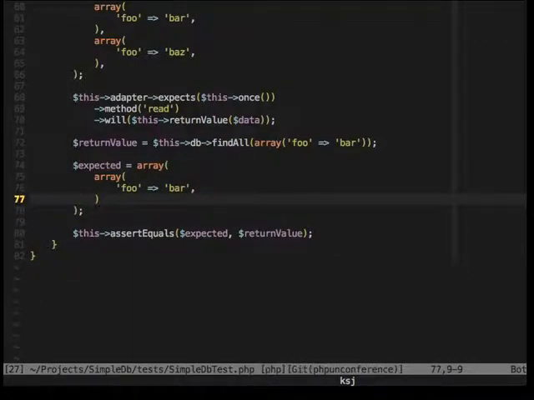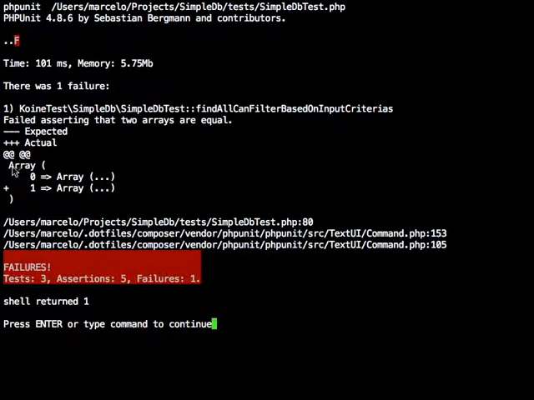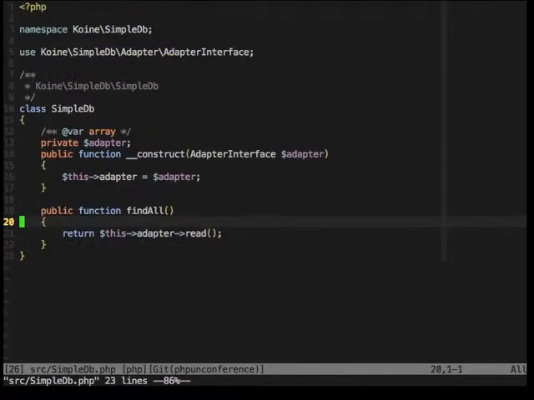Okay, so now when we run our test, this is failing because, we can read the diff here, it's returning one more element, because we're not filtering out. So let's implement that.